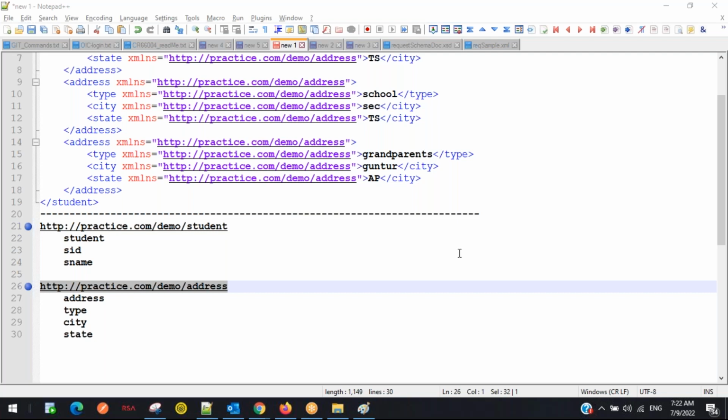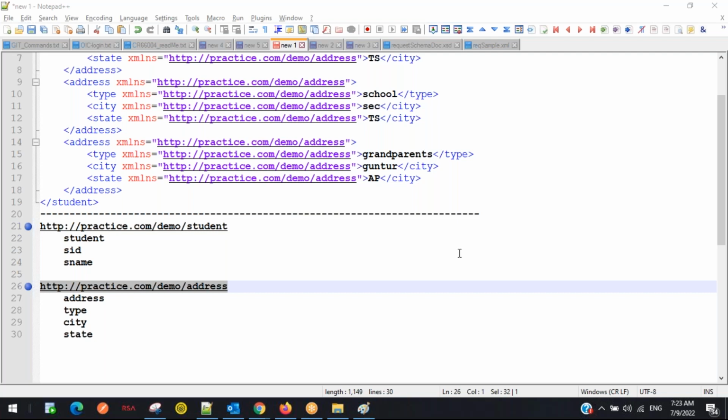I'm showing you one XML with a bunch of elements, and some of the elements are related to the student namespace, some of the elements are related to the address namespace, and there is an XSD, and I ask you to assume this XML is valid. Some elements are defined in XSD 1, some elements in XSD 2, but with the combination of these two XSDs, I prepared this XML. Okay, and I'm telling you this XML is valid. Just assume for now. Going forward, I will show you how to define that combination of XSDs. But now just assume this XML is valid. A few elements are defined in the student namespace, a few in the address namespace.